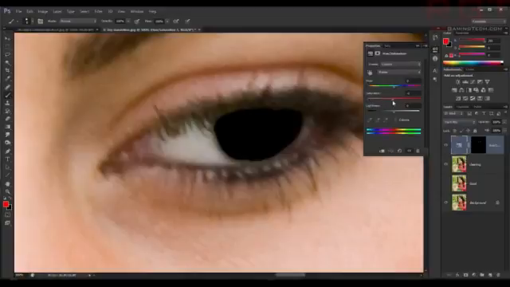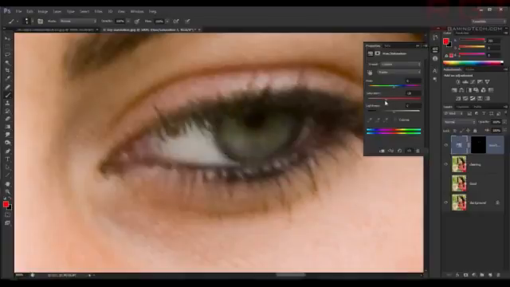Or another option, you could simply remove all of that, turn it down to normal, and you could literally just alter the hue color like that.